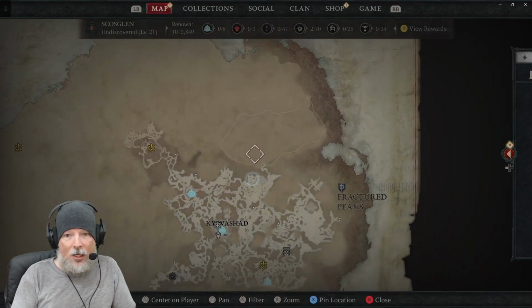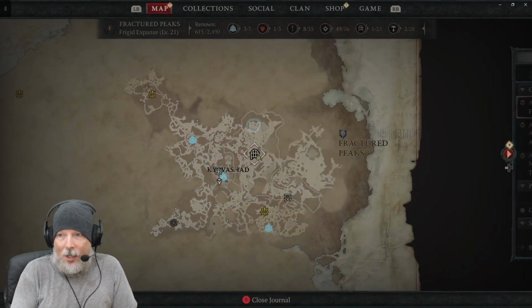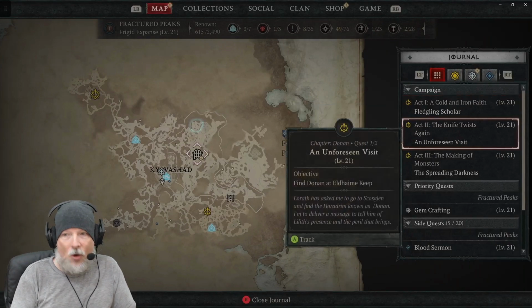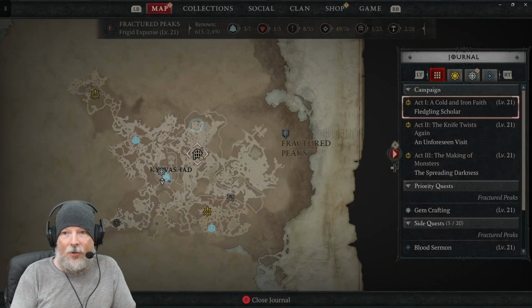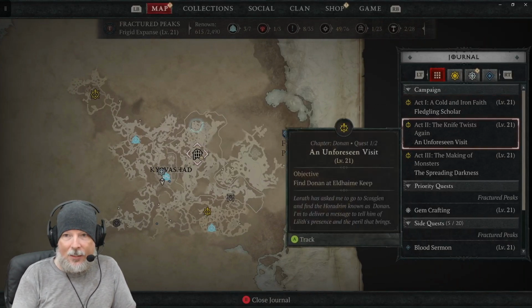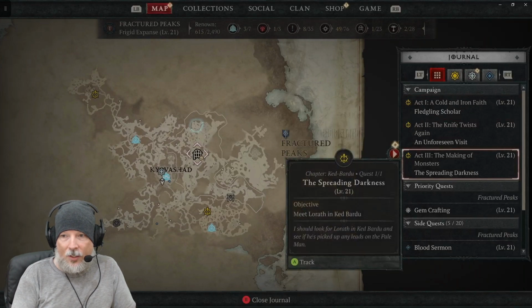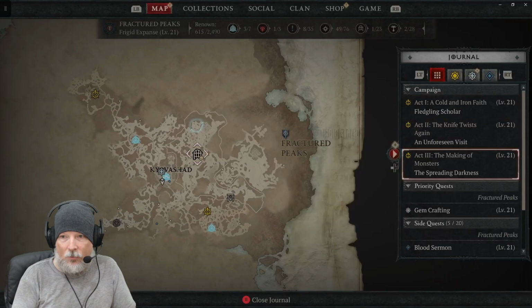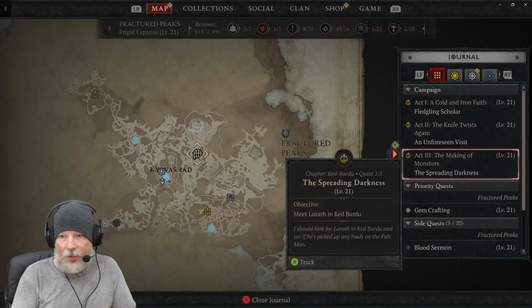And I don't know when Act 4 is. Like, I haven't even finished Act 1. I still have to finish Act 1. I haven't even started Act 2. Excuse me, Act 1 has 3 quests. Act 2 has 2 quests. Act 3 has 1 quest. So, I mean, I don't know.